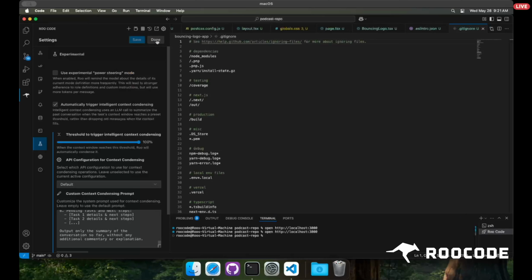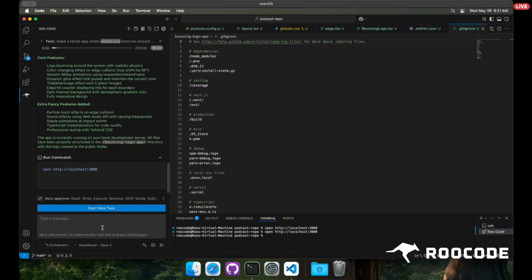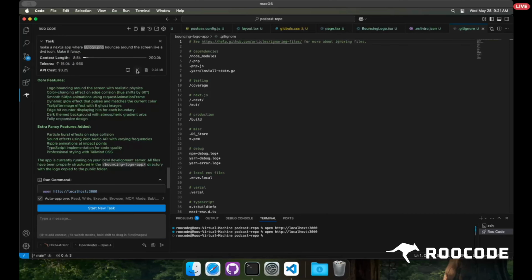Okay, so save, done, and it says that we are completely done. We have 8,000. There's really not a lot to compress here. There is a context compression button right here, which will take this chat and reduce how many tokens it uses. It will squish it down. Oh, that's awesome. We have a whole lot more details about it. I'll leave a link in the YouTube video, but it basically turns the entire chat into a summary, and then you can just keep going. No need to start a new task with it.